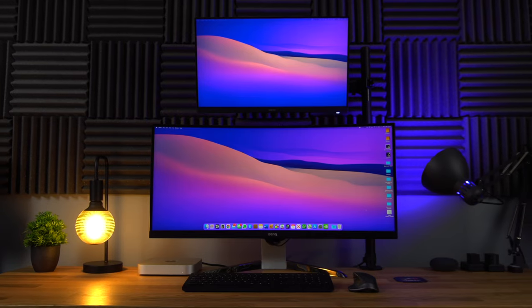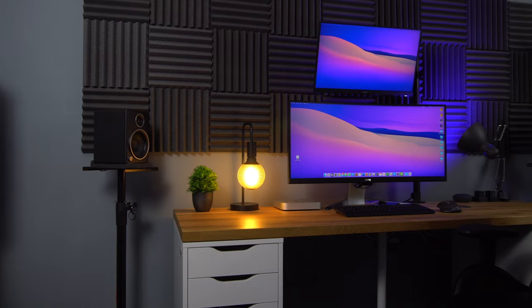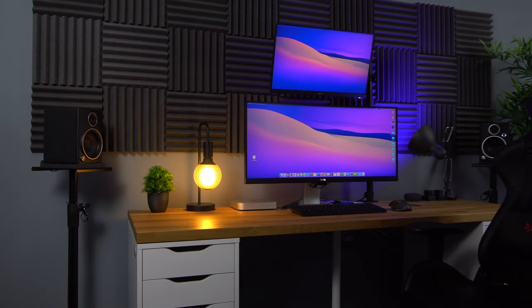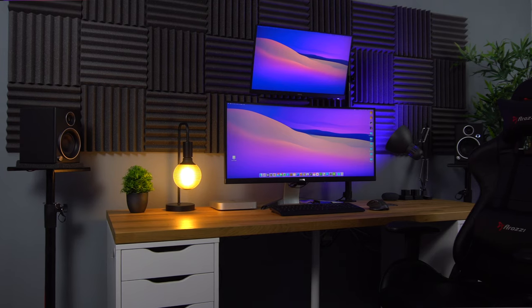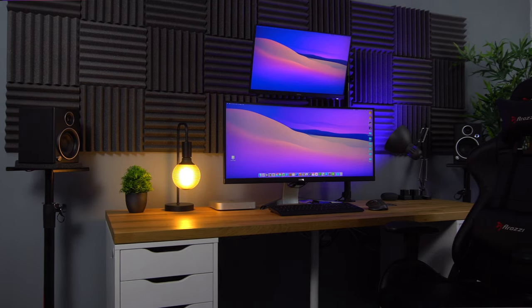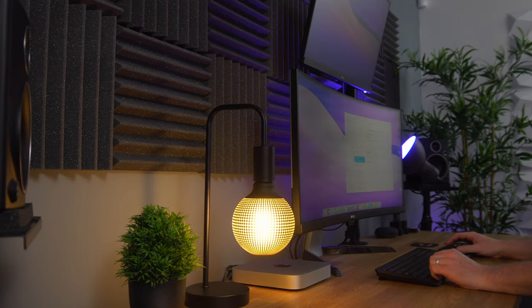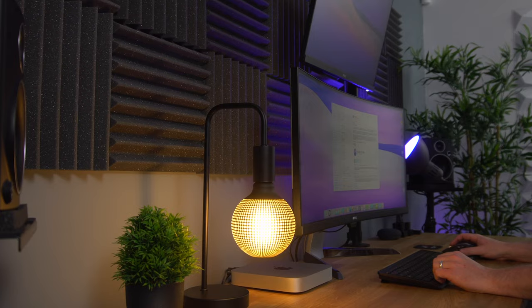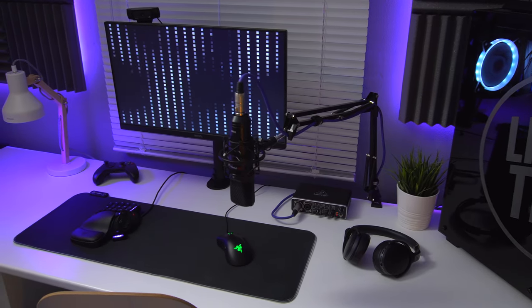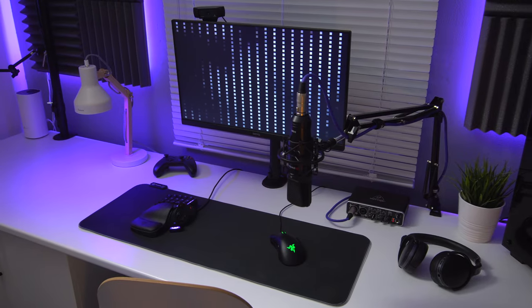This time one year ago I hadn't even started building this garden office, and now almost one year later this is where I film everything for the YouTube channel and where I do my freelance work. I edit video for other creators on YouTube, I also do some graphic design work and a little bit of website work — everything is done in here. There's no doubt about it, this is the best and only thing I've ever built and I'm really very happy with it.